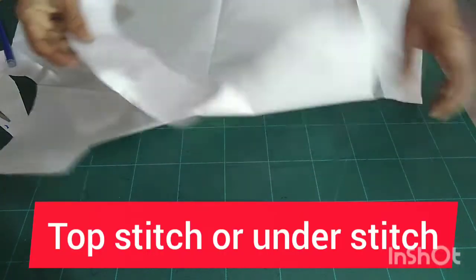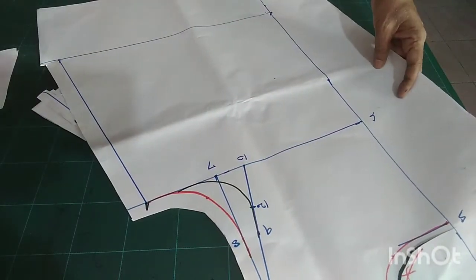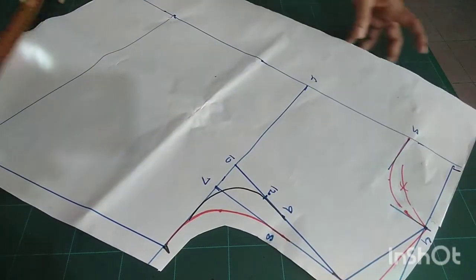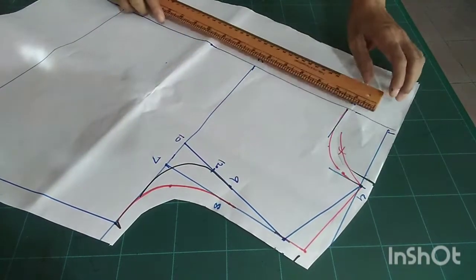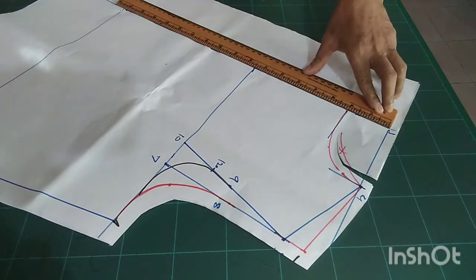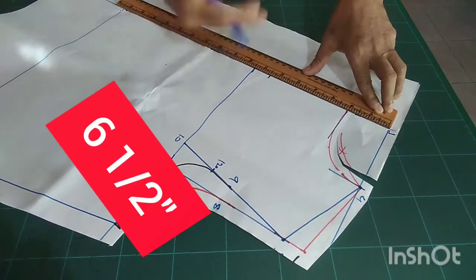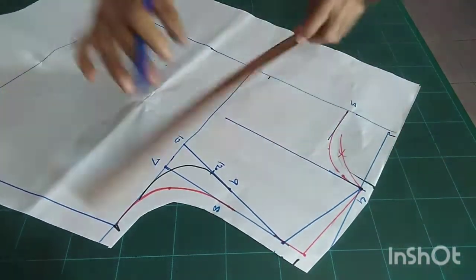Okay, this is our front part. Now I'm going to draw the front neckline. I measure 6.5 inches, enough for this garment. If you want, you can reduce or increase. I draw like this.